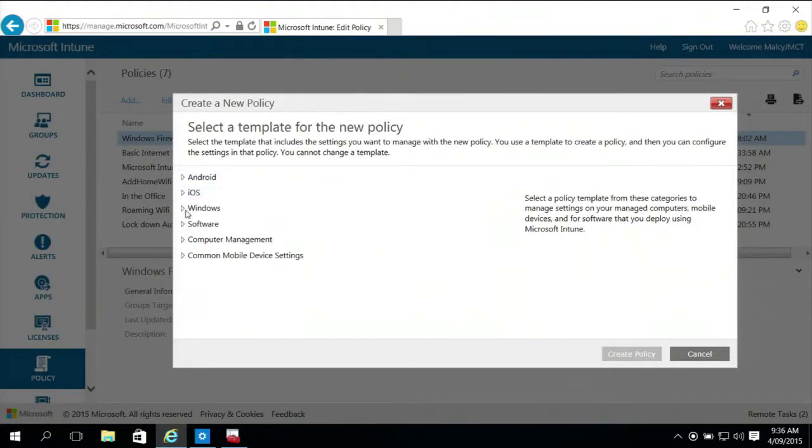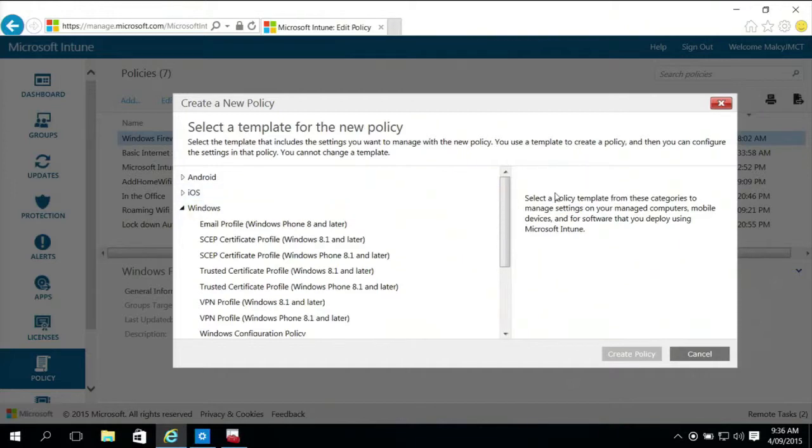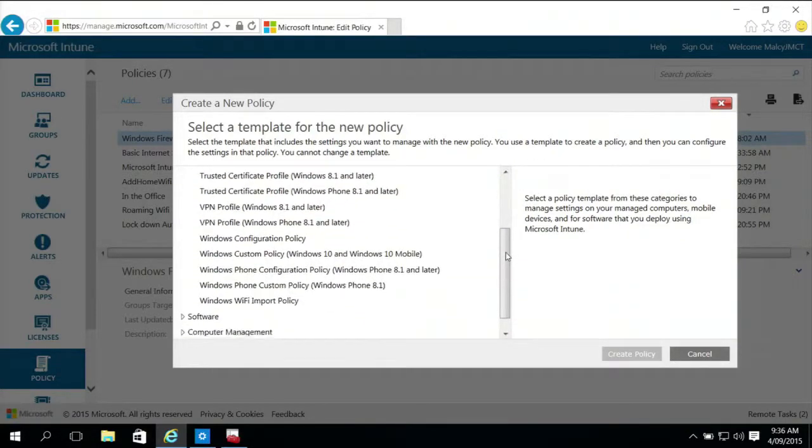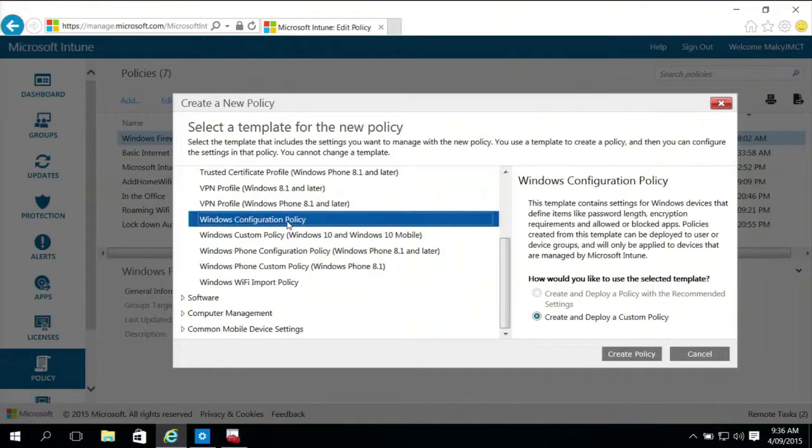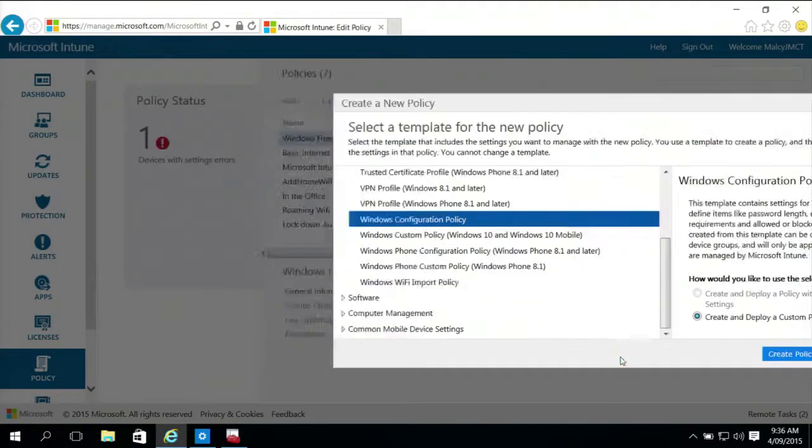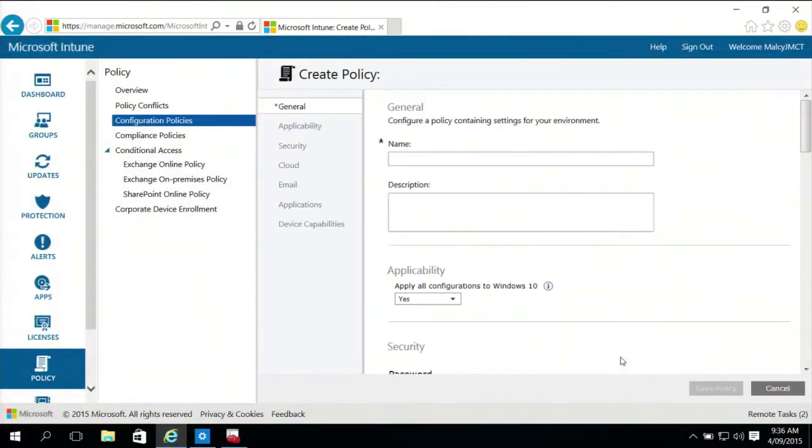All right, so Windows. Okay, and what you'll notice here is that we have a number of different policies because Intune is designed to work across platforms. We can limit what people can do and that sort of thing. Alrighty, what was I going for? Windows configuration policy, that'll work, eh? And create policy. What this does is it's actually just choosing the policy template type that we want to select, and then we can go in and configure the settings within that template type.